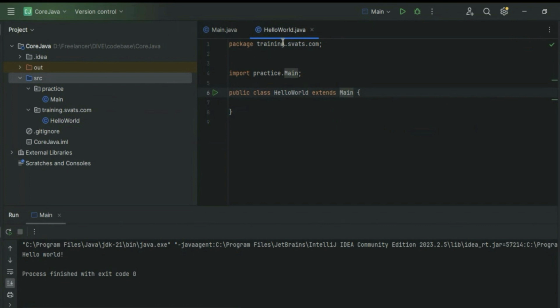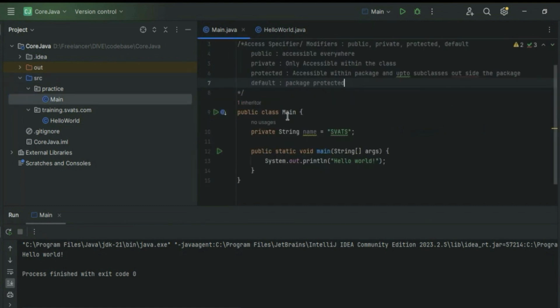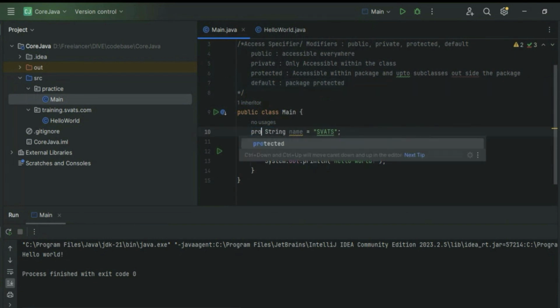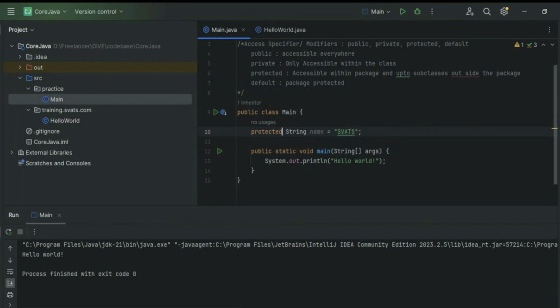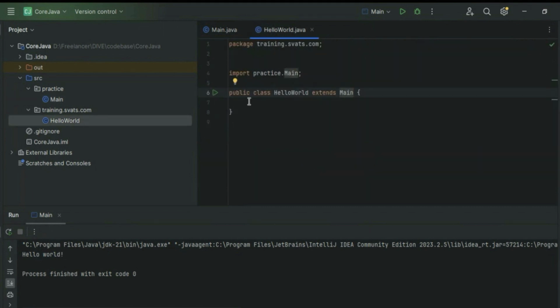Then we have given the package name, import practice.main. Then this is available here. If I want to access any variable like name, which I name with the protected access specifier, it can be accessible here in our main method.